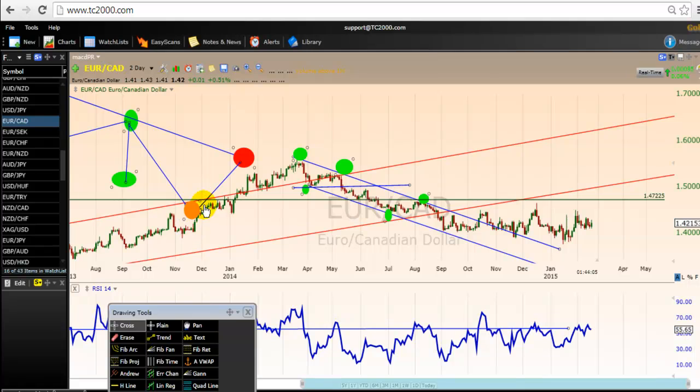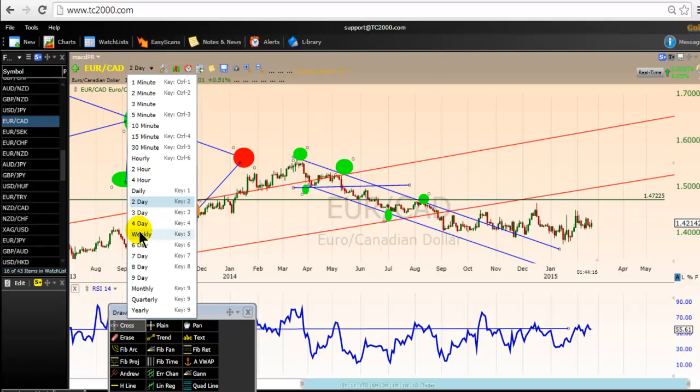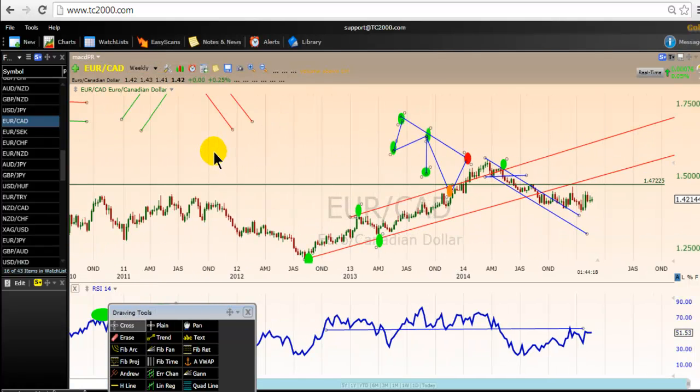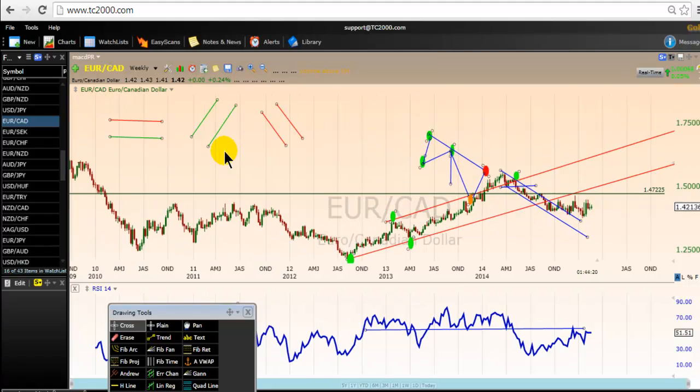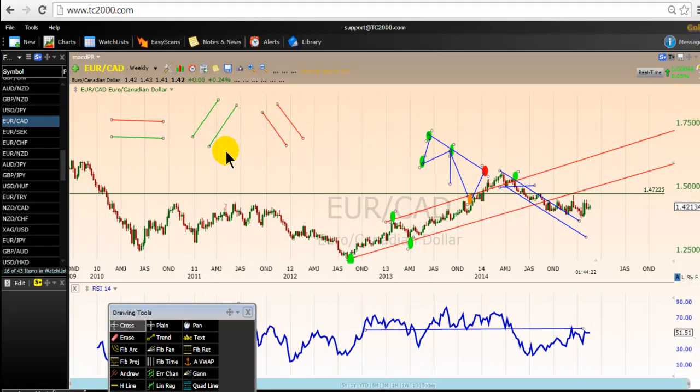See here, it went up, touched it, pulled back a bit, touched it. So a bit of resistance here, all right. This is the line I'm talking about, the horizontal line. If we switch from the 2-day chart, let's go for instance to the weekly chart. Is the key level on the weekly chart? It's not very clear to us, but there is more to this.